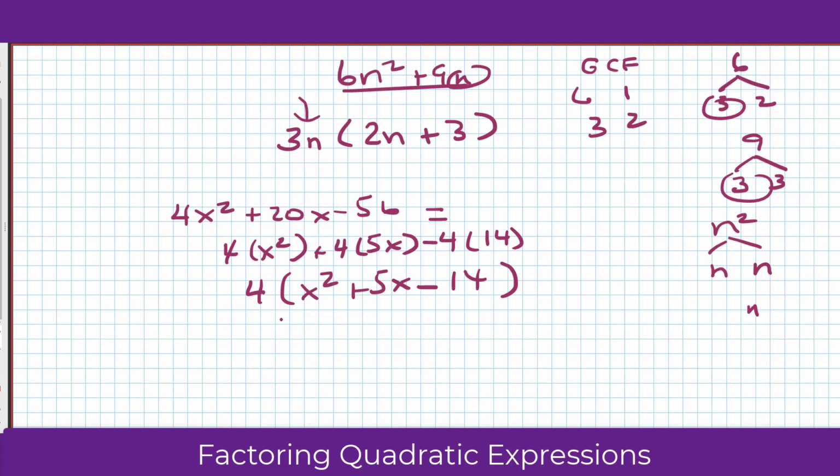Now let's keep our 4 on the outside, and factor it out using kind of the reverse FOIL method. Now I've got x and x. I'm trying to find the factors of 14 where we get negative 14 but a positive 5. If I have 14 and 1, 7 and 2, there we go, 7 and 2. If I have a positive 7 and a negative 2, then that's going to get us what we need. So we end up with 4 times x plus 7 times x minus 2 when we factor that out.